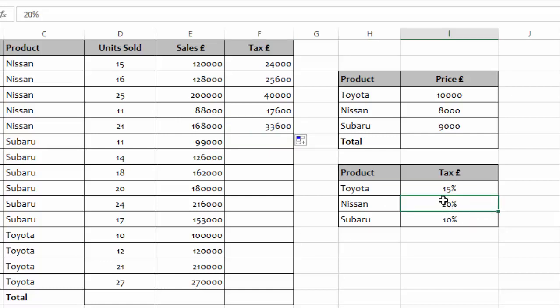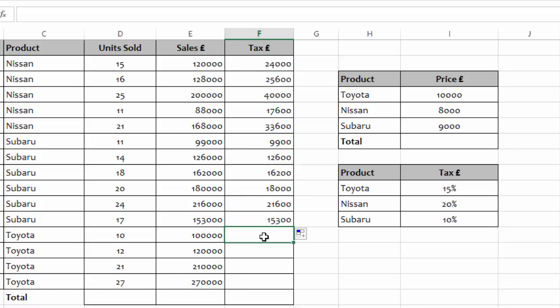This is cell I11. Doing the same now for Subaru: equal sign, take the cells, multiply by the tax rate for Subaru, which is 10%, and then I will put the $ sign to make that cell reference absolute, then press enter. Then I will pull down the formula handle.